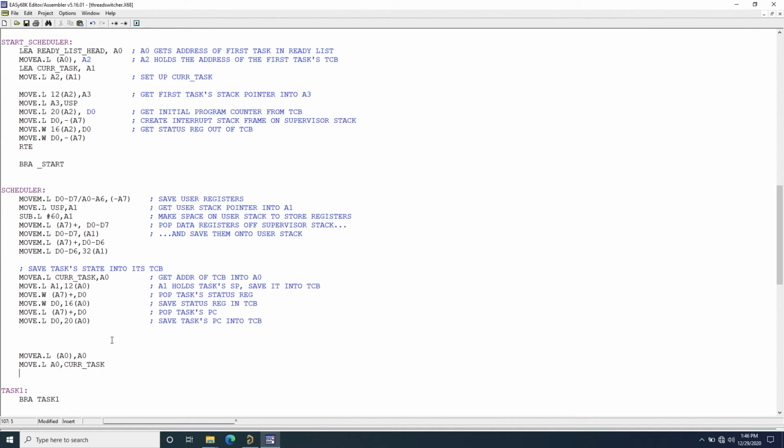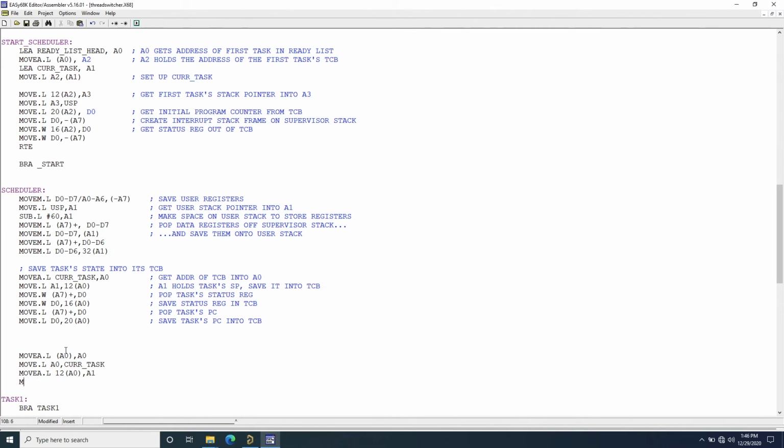Okay, so first let's get the stack pointer, right? The stack pointer is located at offset 12, okay? In the TCB. Okay, and we'll put that into an address register.